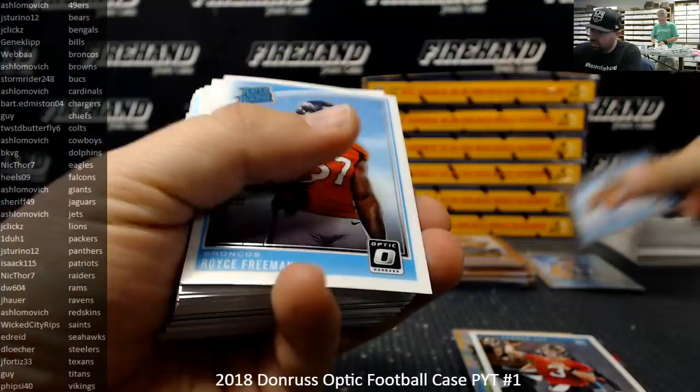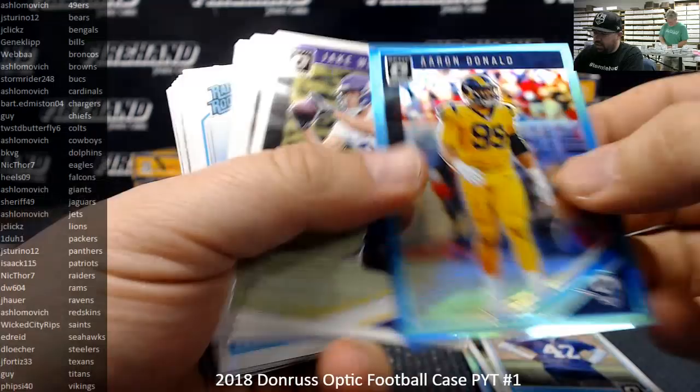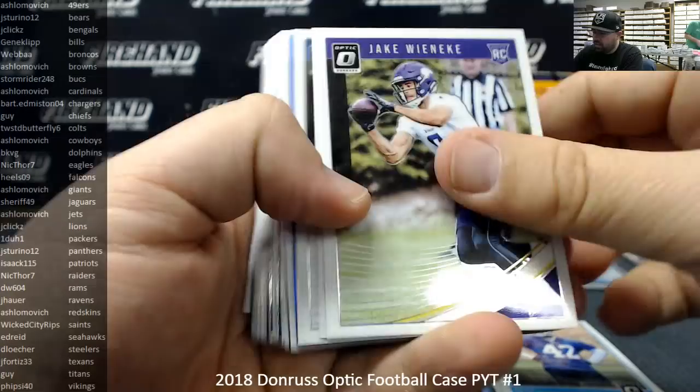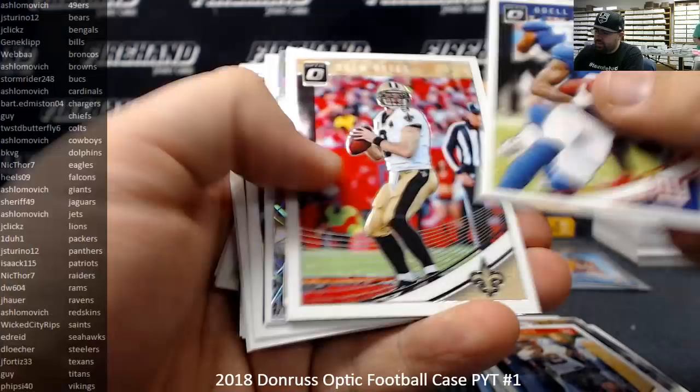Royce Freeman rookie. Alvin Kamara silver. John Kelly. Aaron Donald, $2.99 for the Rams. Jake Winecki, rookie. Anthony Miller to $149. Rashad Penny, rookie. Jared Goff, elite. Auden Tate, rookie. Maybe these downtowns aren't case hits. There's Russell Wilson for the Seahawks.